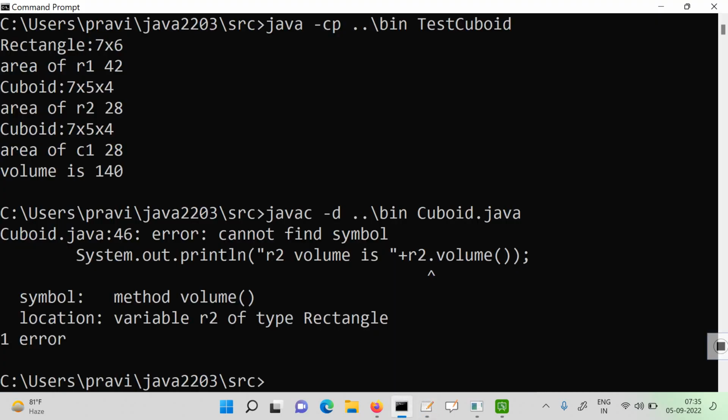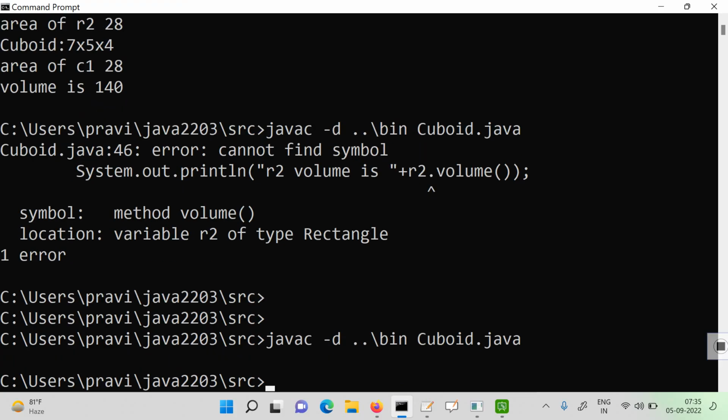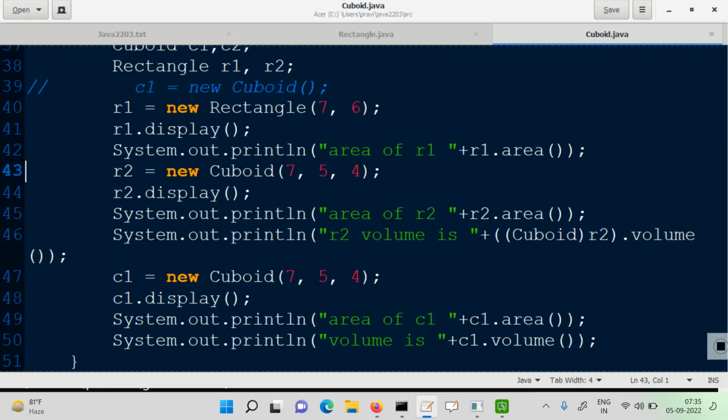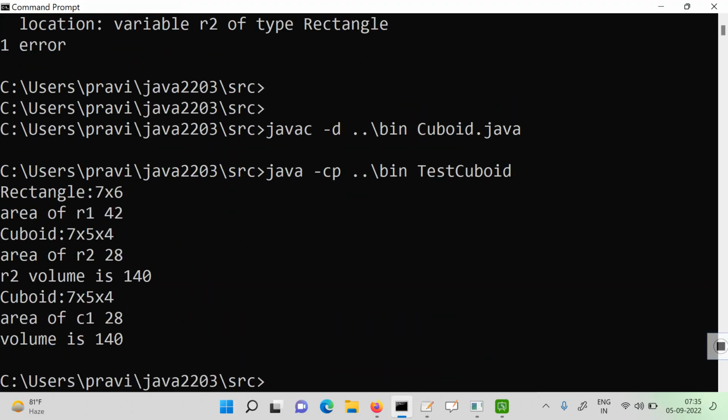So we want to compile that, and now it is compiling because we have done the casting, right? Here we have introduced the casting to R2 to be cast as cuboid, and let's call the volume. If you execute the code, it's going to run also, and it's giving the volume the same way as it was giving the volume for C1.